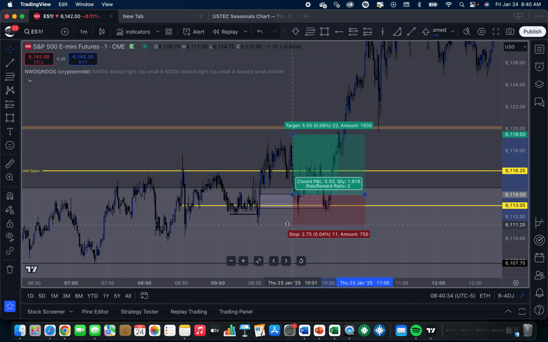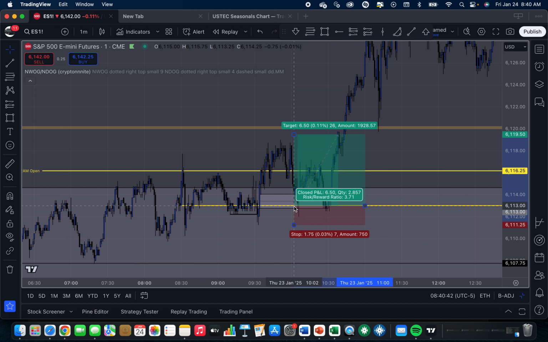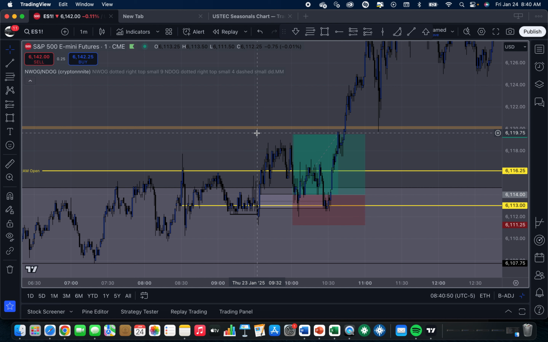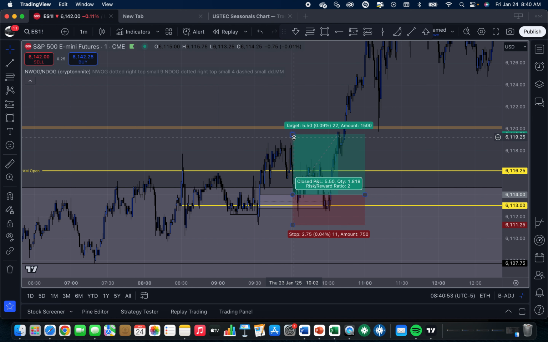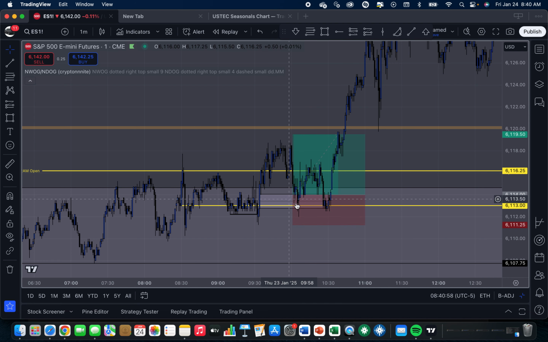and considering the 8:30 a.m. open was within the displacement, I could have very well also put my entry here. But my goal is to get filled in, not to get the best entry considering the model I'm trading. So I always put it at the beginning of the fair value gap. But that is one thing you guys should definitely know. If you're a high risk to reward trader, putting your entries, if there is a 12 a.m. or 8 a.m. open in the vicinity of your entry, especially the displacement like a fair value gap, that will give you such a better hit rate with high risk to reward trades.